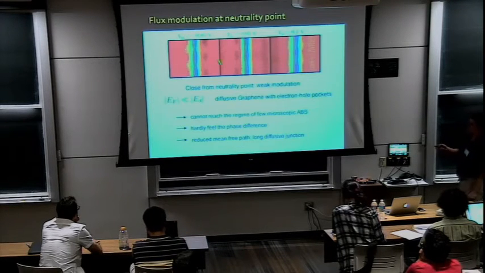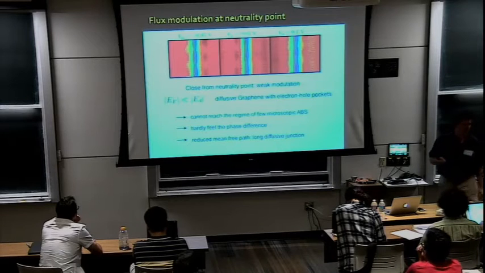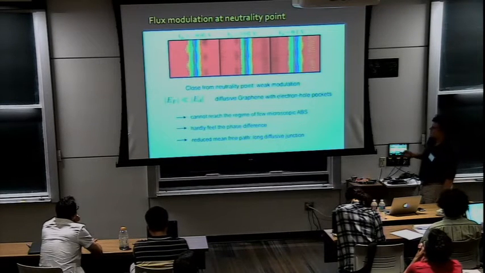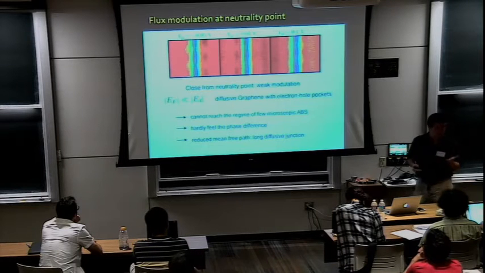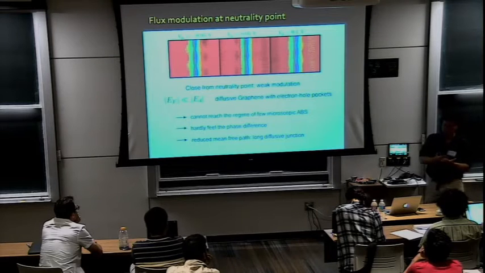What happens near the Dirac point? These are 3 data sets very close to the Dirac point. Here, as you can see, there is a very weak modulation of the Andreev bound states. What happens here is that even in these very high quality samples, as you get sufficiently close to the Dirac point, you start to see the disorder, which is still residual disorder, which is present.